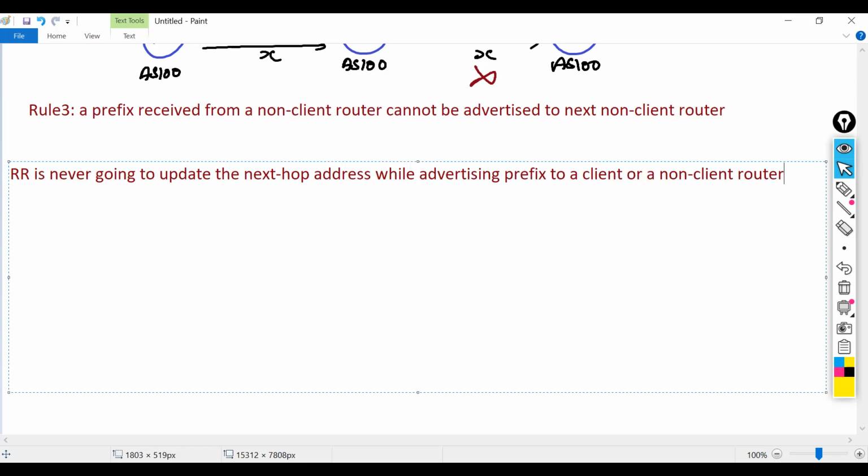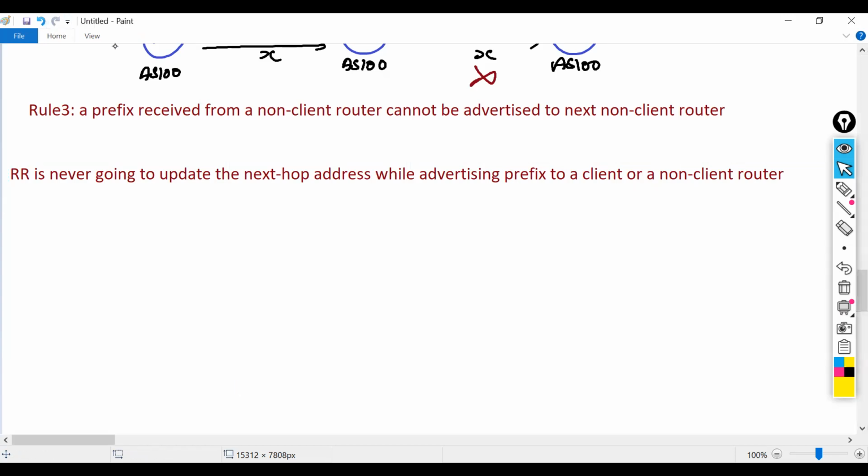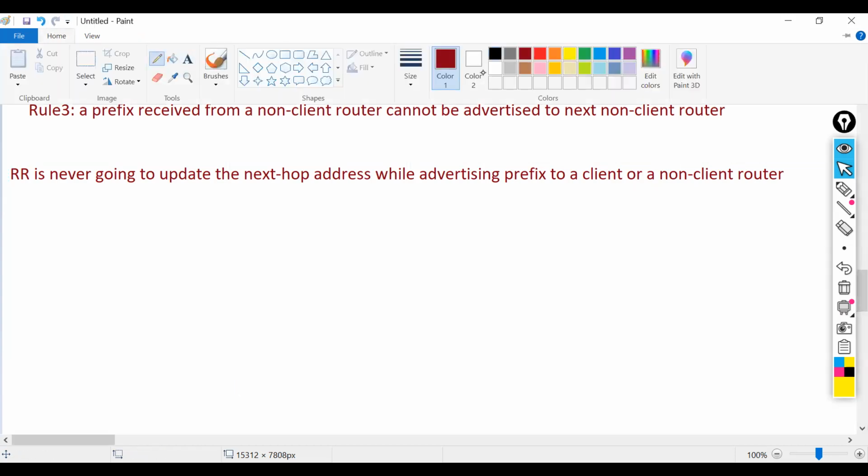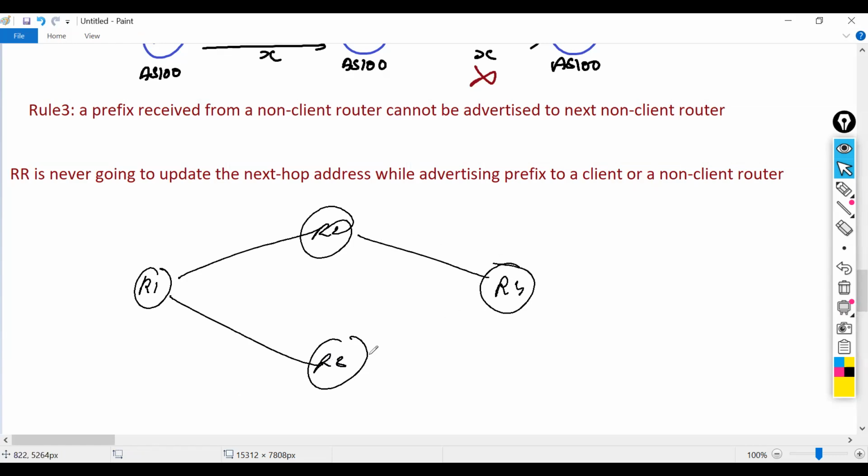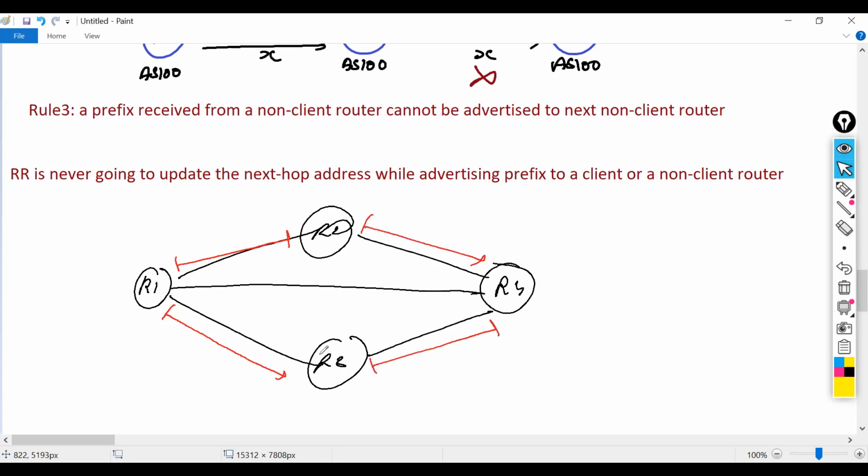You'll say why. Because if you have a topology like this: R1, R2, R3, and R4. R1 is also connected with R4, all right? You have configured neighborship between R1 and R2, R1 and R3, R2 with R4 and R3 with R4.